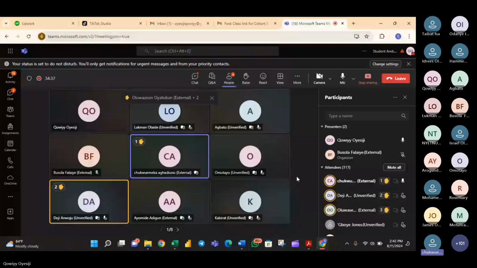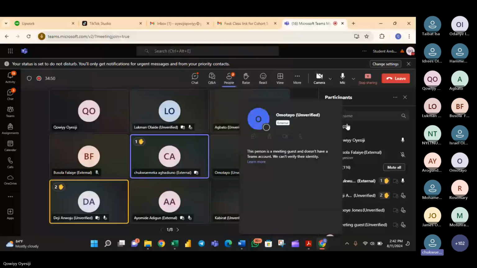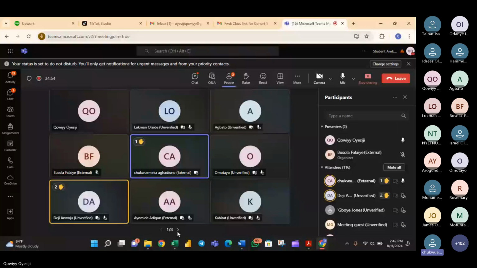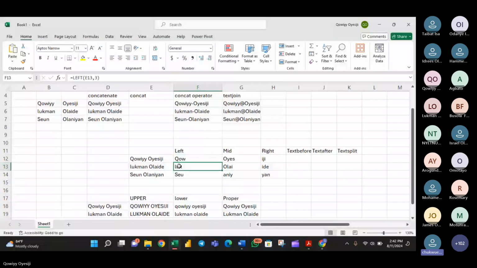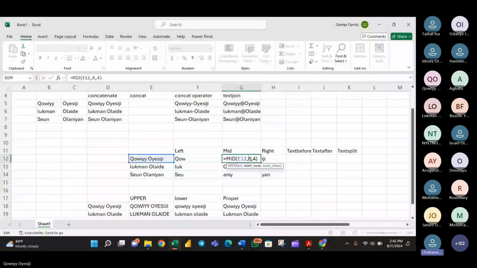My question is, that's the mid one, for functions for splitting text. Can you please go back to that point where you did the practical work? I remember you counting your text, and you said you wanted it to start from the eighth character in the name. If you count properly, where it started was actually the seventh. Is it not seven? Space itself is a character.